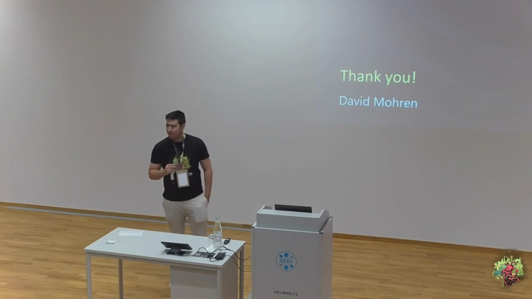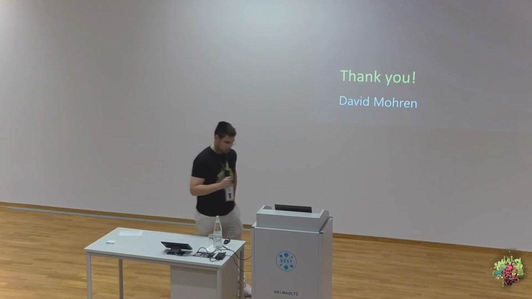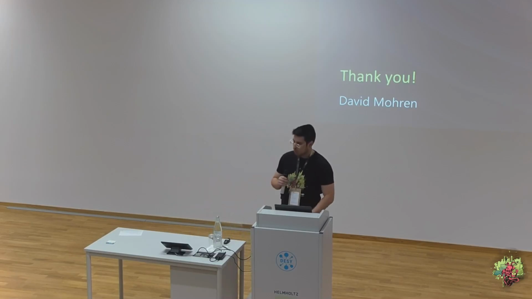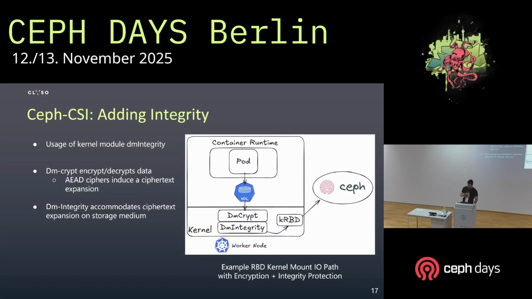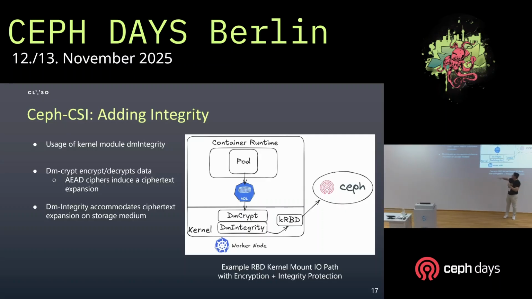At what layer do you protect the user data if any other layer is compromised? What's the actual security here? The idea is if data is modified on the Ceph cluster, so essentially if the Ceph cluster is compromised, or if the Kubernetes worker node is compromised, then it doesn't really help.